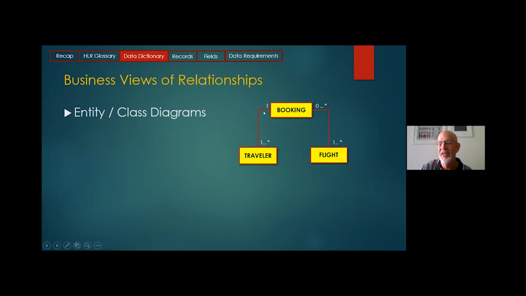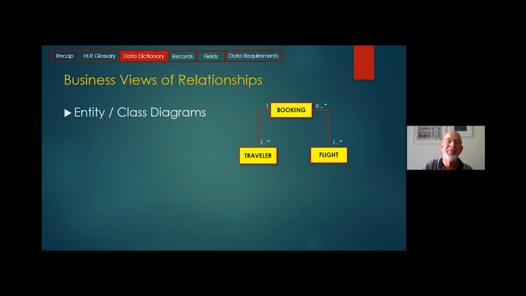It would normally be drawn with the entities or the classes, here are the lines connecting them, and here we have properties of those relationships. A traveler can belong to one booking. A booking can have one or many travelers. This is what we who understand data models understand. Talking to business users like this, they glaze over.